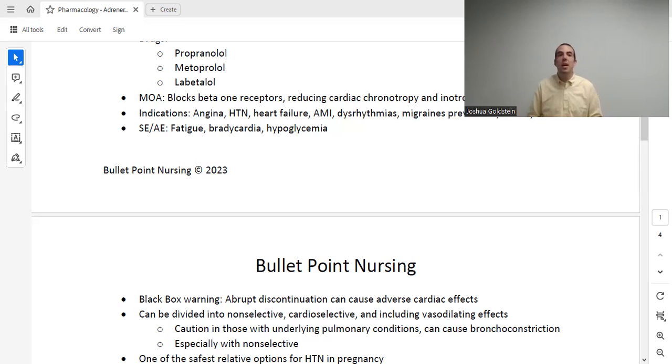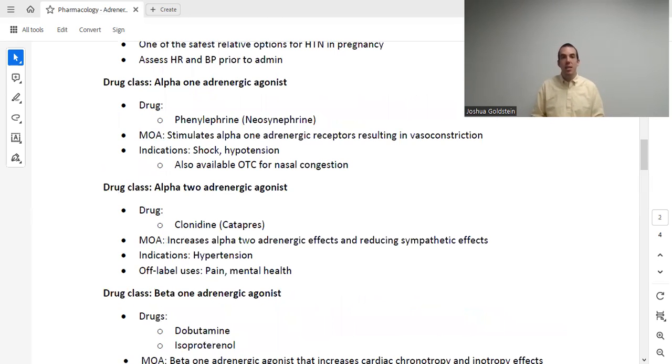And we're going to talk much more about that when we get to the pharmacology of angina and heart failure, about what role that has in helping the patient's overall status. But we'll just leave it at that for right now, that labetalol is known as a cardioselective beta blocker, but also has vasodilating effects, so that it's going to dilate the blood vessels a little bit. And generally speaking, out of all the drugs we have for hypertension, we'll talk about this more when we get to hypertension, this is considered one of the safest options, because almost all of our go-to drugs for hypertension are not considered safe in pregnancy.